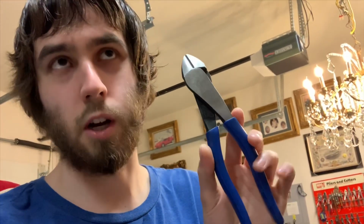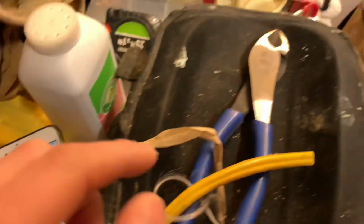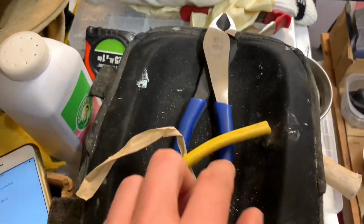Anyways, today I'm going to be talking about these actually. So I believe it was Jerry. I didn't double check, but I think Jerry wanted to go over more tools and what they're used for, just for future electricians that aren't in the trade and want to know what certain tools are used for. So today I'm going to be going over what I use them for on the job site. I've got my list of stuff right here, so I'm going to go over them each individually.